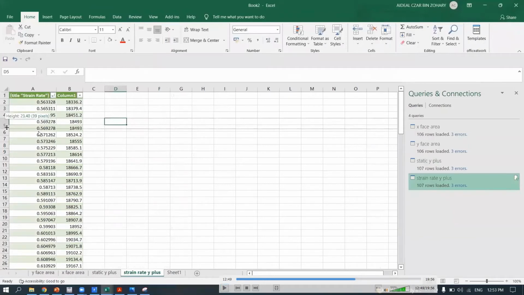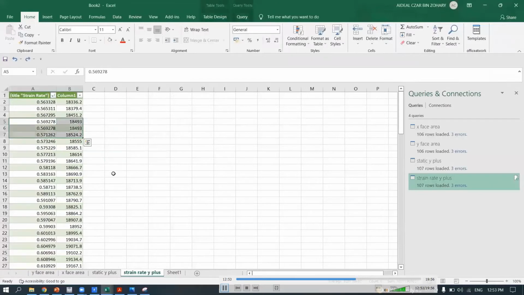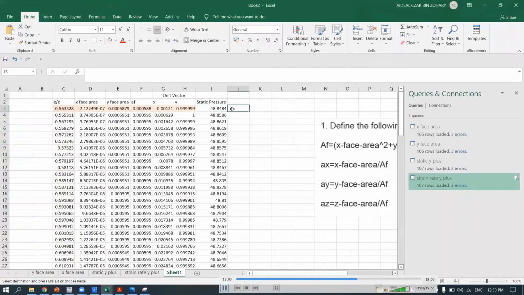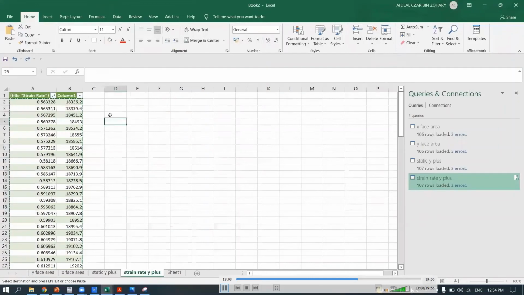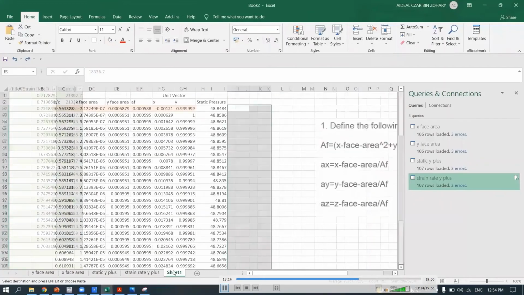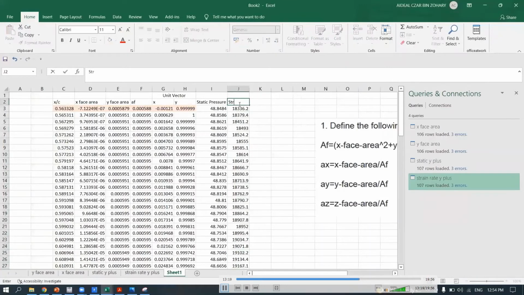Okay, same thing. There are two rows which give the same values. So we're going to delete one of them. So I'm going to delete row 6. Oops, I don't need to do both. Escape. This one. Okay, these values. Strain rate.